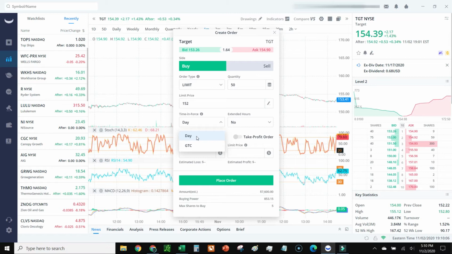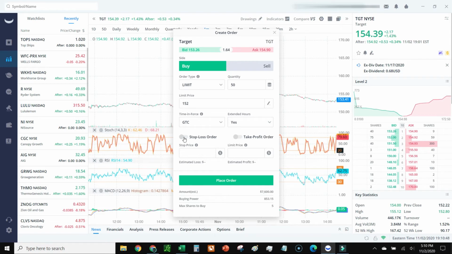So if it closes out today and it never touches 152, then it's just going to cancel my order and pretend it never happened. If I go GTC, which is good till canceled, that means that until it hits 152, as soon as it hits that, regardless if it's today, tomorrow, or whenever, until I say otherwise, it's going to give me 50 shares at the 152 price. That's what it's going to put me in at. And I can say, hey, if it only happens during the market hours, or if I wanted to also do it when it's off market hours. So I'll click yes, meaning that if it just has a weird drop to 152 after hours or tomorrow morning before I even wake up, then just go ahead and fill me.